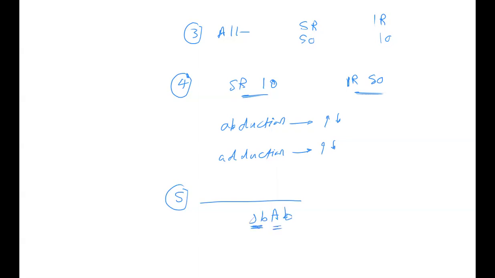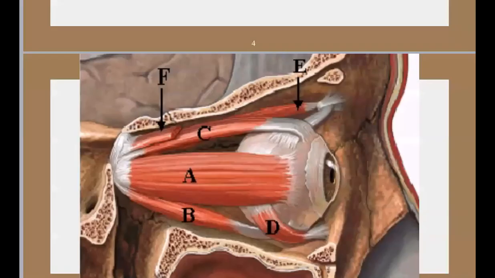Obliques have a tertiary action of abduction, and for the recti muscles it will be adduction. So the obliques will be abductors as a tertiary action. This is the ob-ab mnemonic. Okay, these are the 5 rules. You can just memorize this in order to memorize anything. And for me, it is very important to memorize this one.